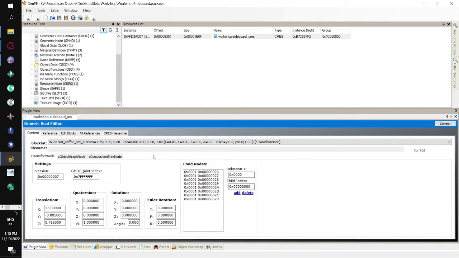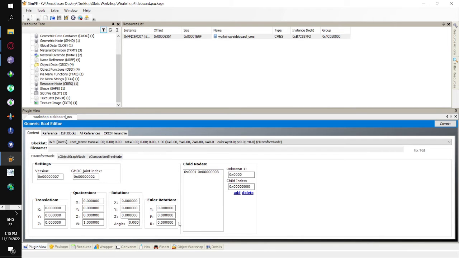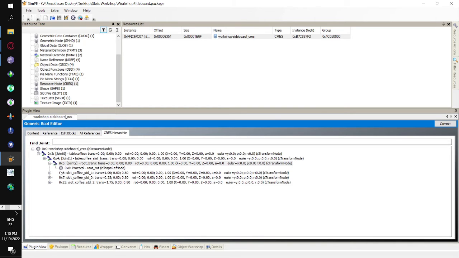So now, get this, we need to add 12 more slots. And we do that, we start in the crest. So we can see all of these are children of this root trans node. Or no, I'm sorry.